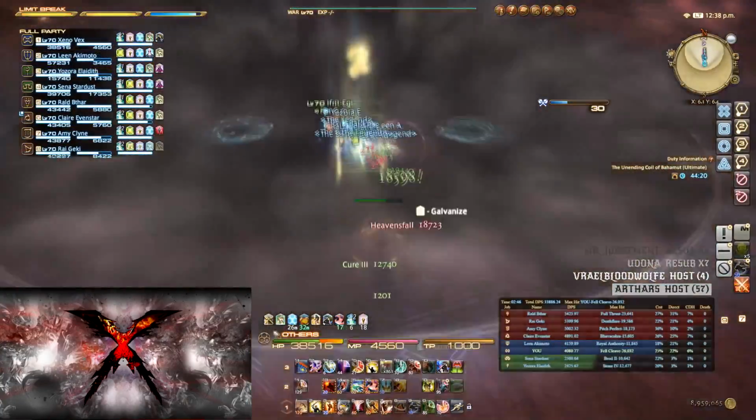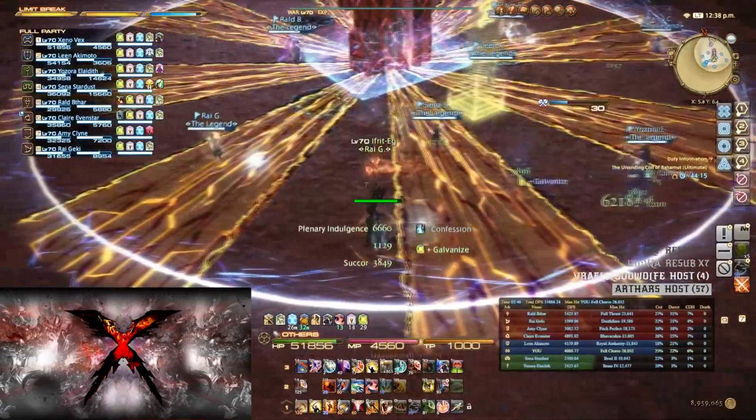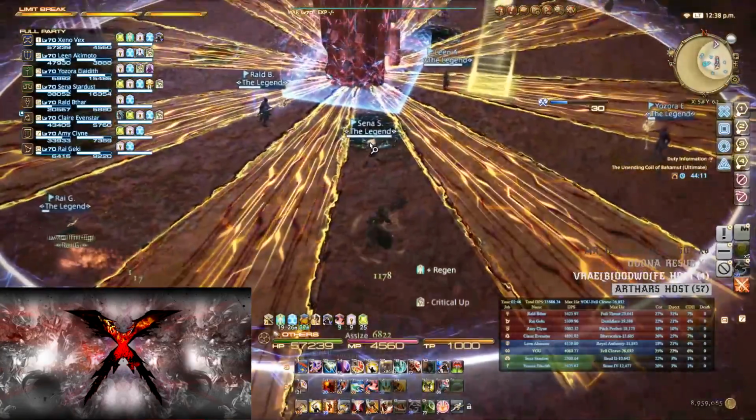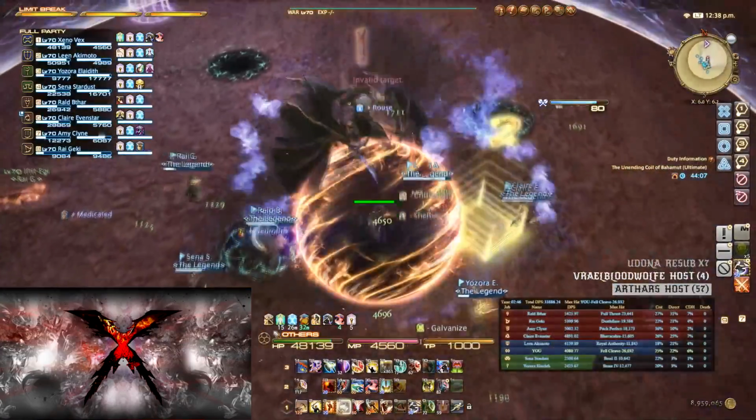Once Twin is defeated, group up and stack about halfway between the center of the arena and the edge. If Neuralinks are placed correctly, you can use them as a guideline or place down markers beforehand. Phase 2 starts with Heaven's Fall. This will knock you back.